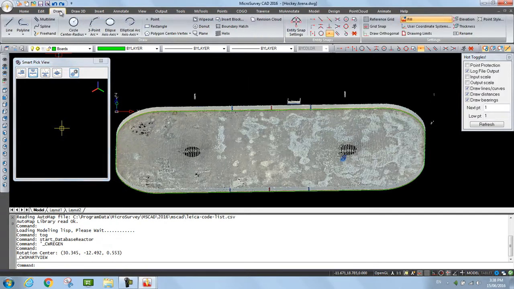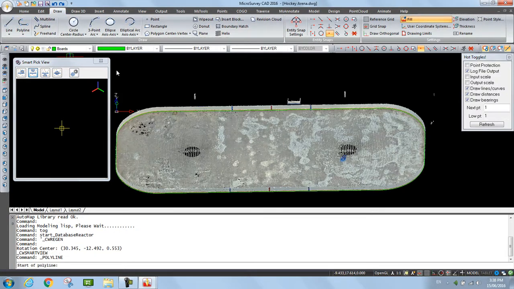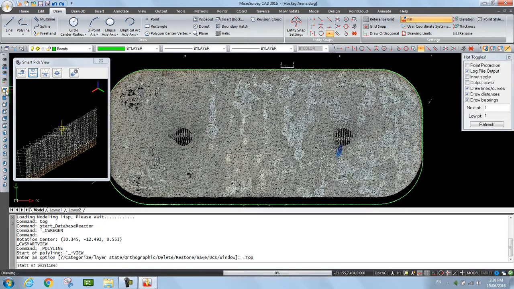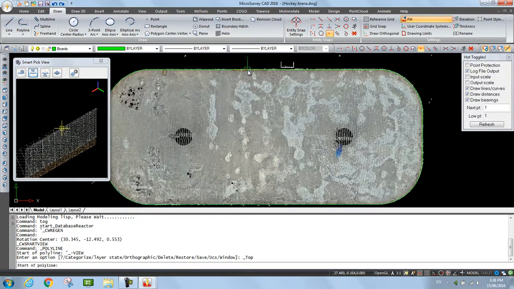Next, what I need to do is start a drawing command. I'm going to start with a polyline and see how it's just drafting normally. What I'll do is mouse in over where my view is, or it's actually easier if I set my UCS to the top. So I'll mouse in so you can see where I'm trying to snap, but you'll also notice that the Smart Pick view is giving me a preview of the point that I'll be snapping to. And you can see how it's intelligently picked the highest point.